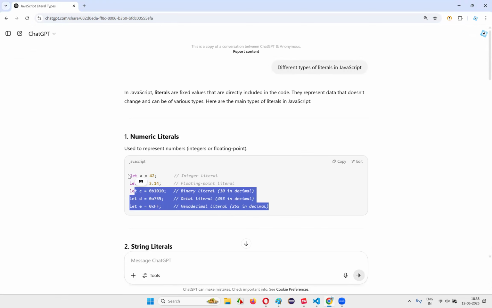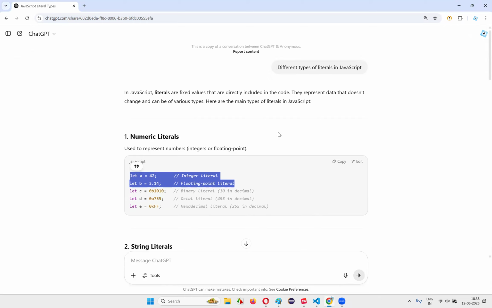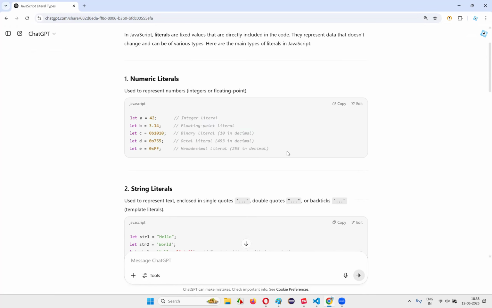Every subject is like an ocean. If you keep digging, a lot of topics will keep kicking in. So at this point of time, the generally used numerical literals are integer literals and floating point literals. Integer literals will not have any decimal point, it's a numerical number. Whereas floating point literals are numerical numbers which have some decimal point in them. Hope you understood what numerical literals are, right?